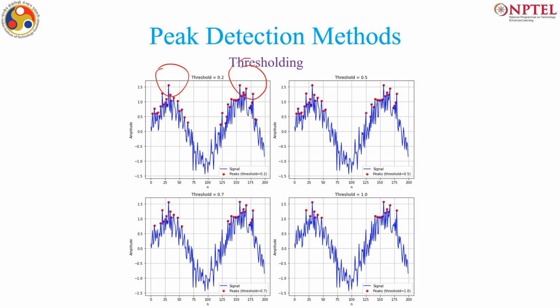So, we can change the threshold, and by increasing the threshold, we see that with a low threshold many peaks are detected. As I increase the threshold, a lot of spurious peaks are removed, and as I increase further, I get a smaller number of peaks, and with a threshold of 1 I get very few peaks. Maybe a threshold of 1.5 will give me exactly the 2 peaks which I am looking for.